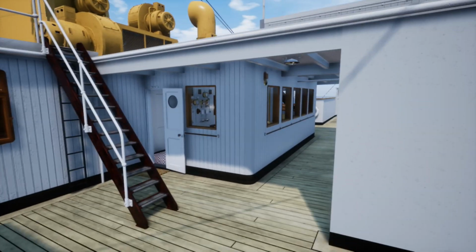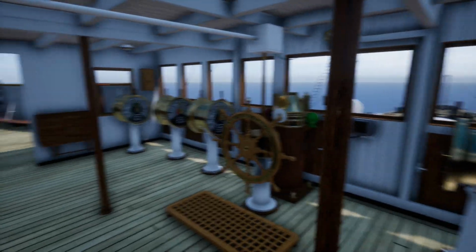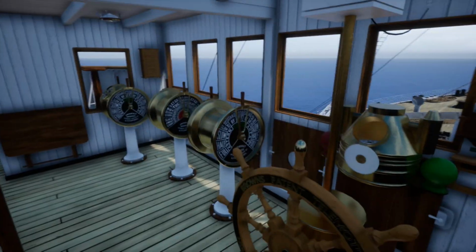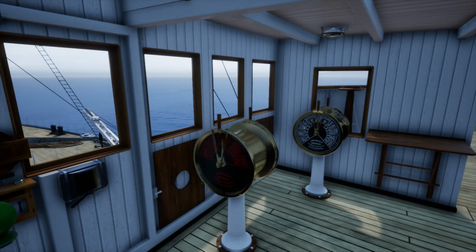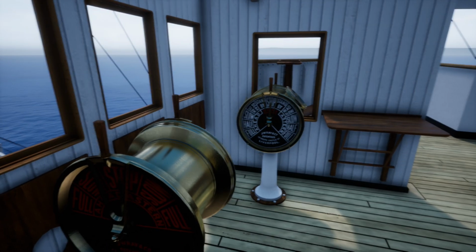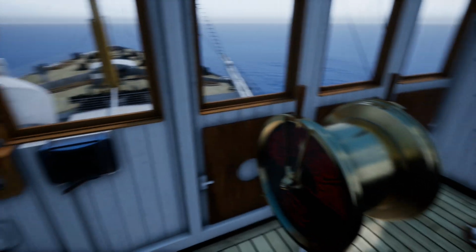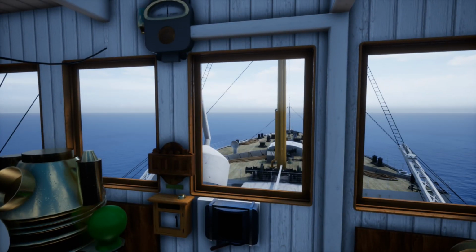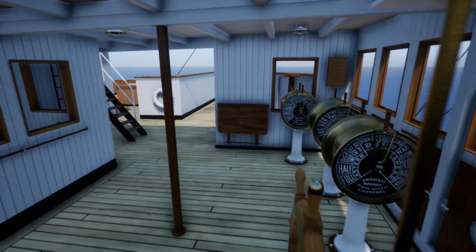Obviously, the navigation bridge, this is where, quite obviously, the helm is, and where the ship would be commanded from. You'd have your helmsman standing here, and then you'd have a couple officers stationed on the bridge for monitoring things. These devices over here, these are telegraphs, basically. They send messages down to the engine room, and then the guys working down in the boiler rooms and the engine room will make their adjustments so that you get the engine speeds that you want, and they'll make sure that we've got sufficient steam pressure and fire temperature and all kinds of things to give the ship the power that it needs when the crew demands it.